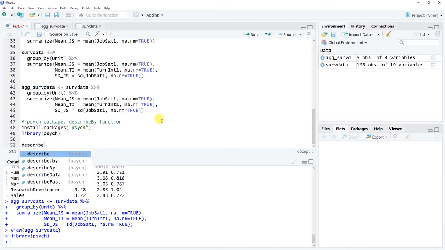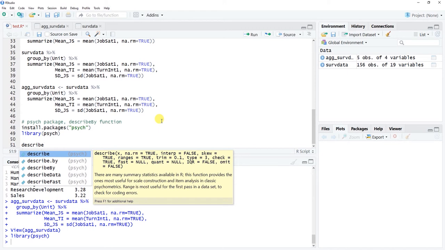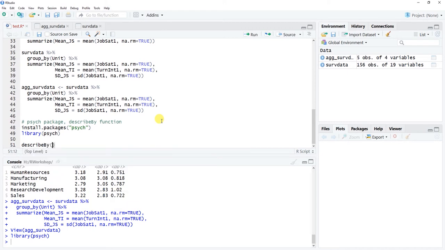The describeBy function starts like the regular describe function we would use in psych, except then you're going to do a capital B and a capital Y for describeBy, so it is case sensitive there, like anything in R. And the first argument is going to be the name of your data frame. So let's do the original data frame, which was serve_data, comma to separate the arguments.